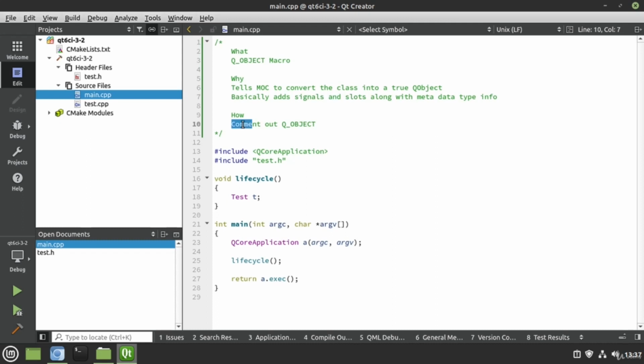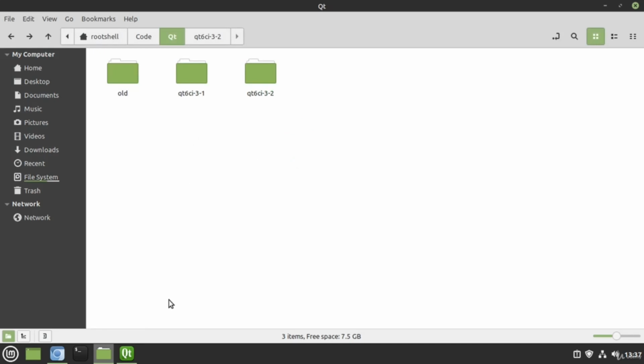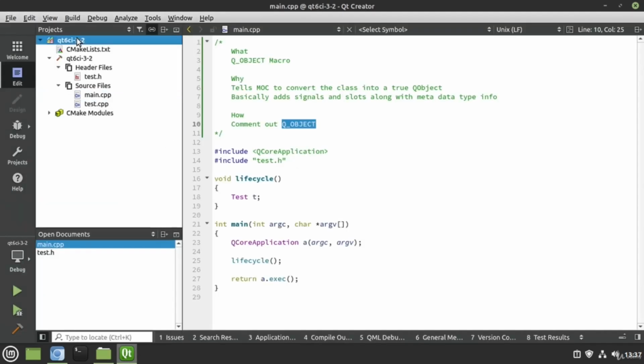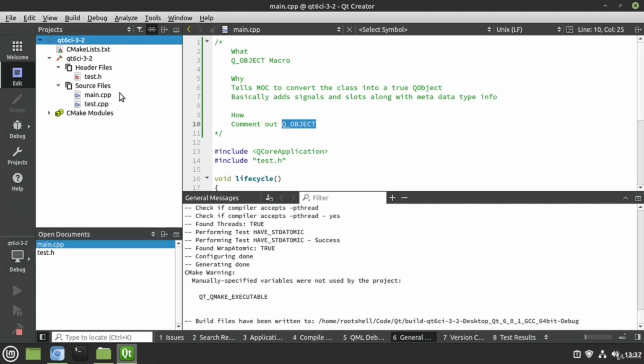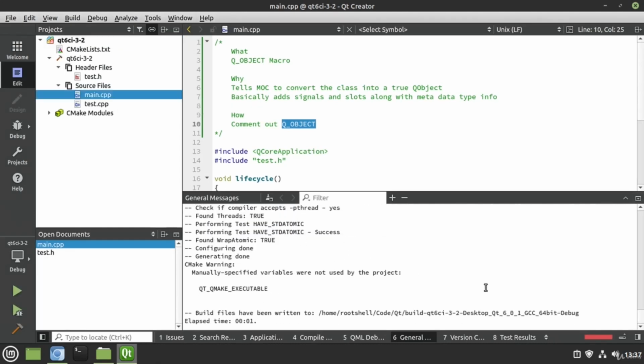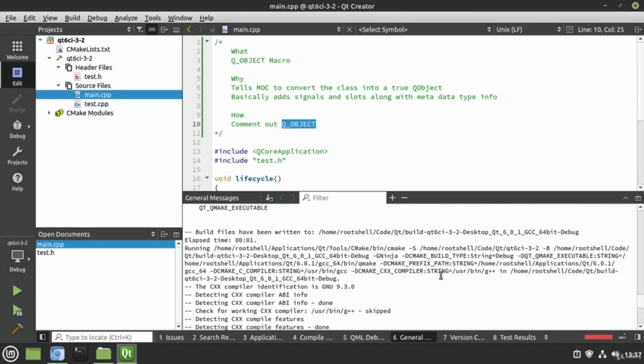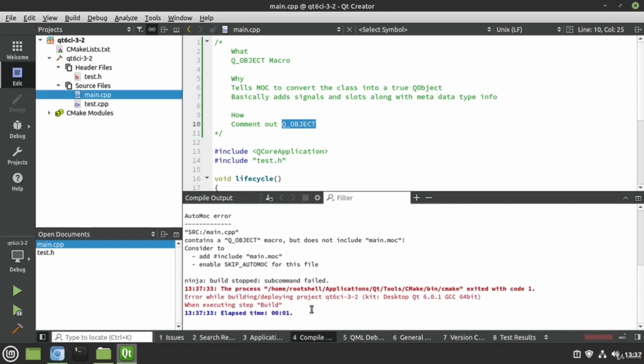So we're going to play around with this. Specifically, we're also going to comment that macro out and see what happens. Out in our directory, you see I do not have a build yet. Let's just right click this and rebuild. Okay, let's see what's going on here. Scroll up, you see a whole lot of compilation starts happening. You can see our compile output.